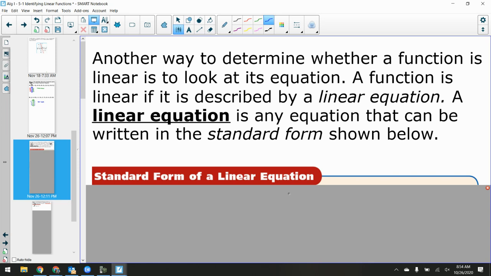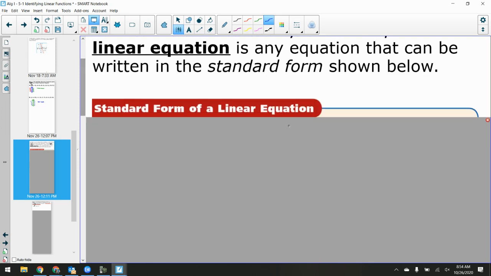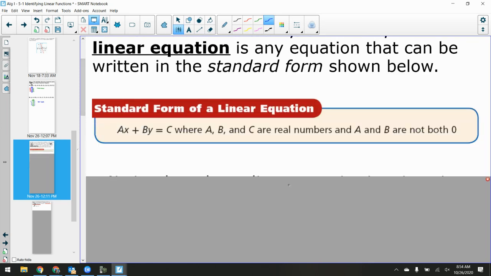Now, let me show you what standard form is. Star it, highlight it, underline it, do whatever you need to do. This is standard form. AX plus BY equals C. You guys remember slope-intercept form? Remember slope-intercept form, y equals mx plus b? We'll talk about that, but that's a unique type of linear function, a unique way of writing a linear function. This is the standard way to write a linear function. This one is not really talked about very much until you get to Algebra 1.